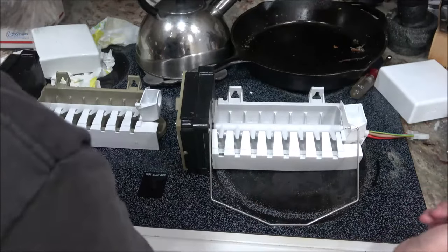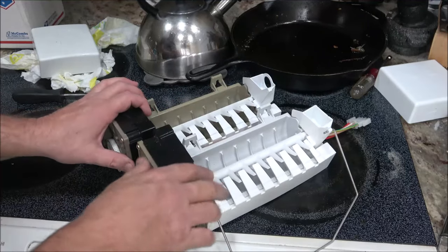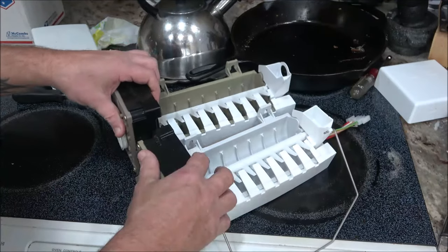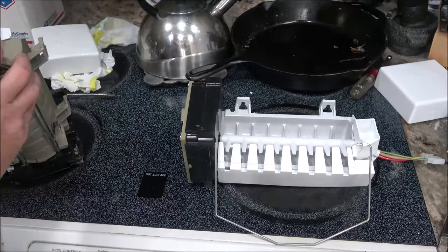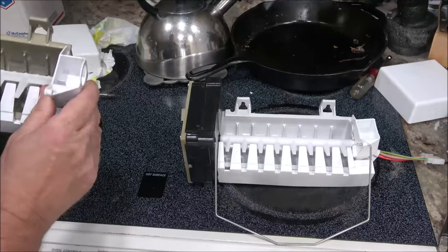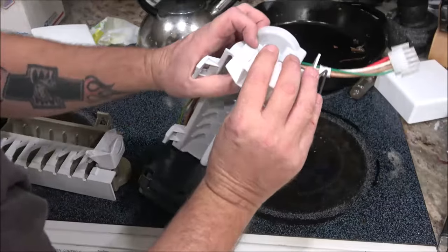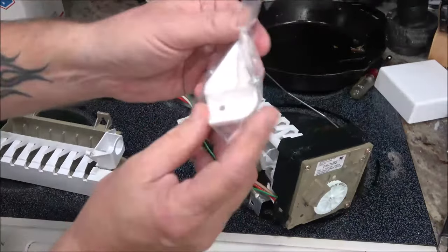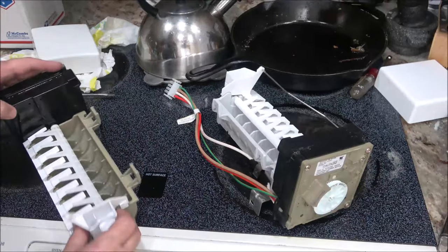It looks to me like I'm going to have to change this piece here, because this one goes over top the snout in there. So looks like this one is a little different, it looks like. Might be what this is for. I don't know. Not sure what that's for. Didn't come with instructions. I figure they've gotten lost.